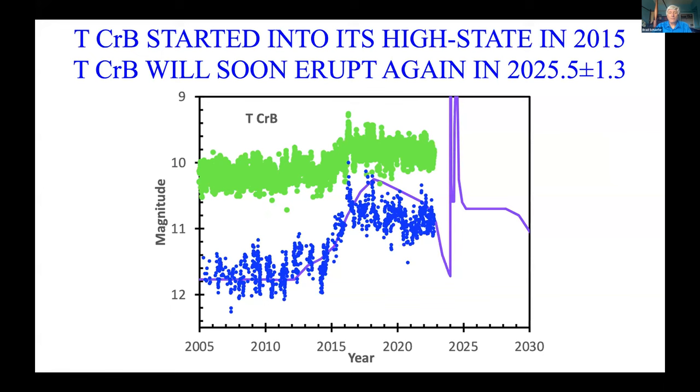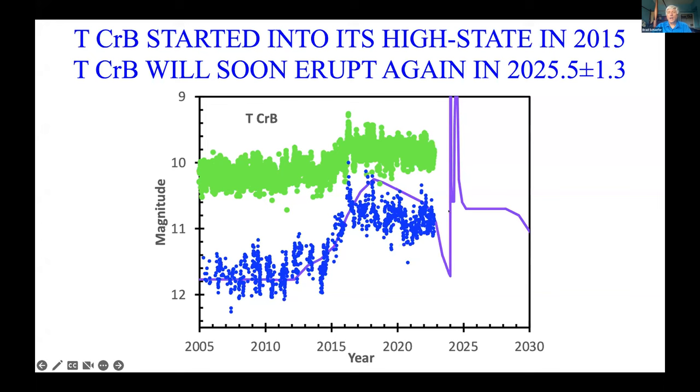And I've overplotted on it a template from the light curve for the 1946 eruption. And so here you see in purple the old low state, the rise to the high state, the pre-eruption dip. Again, this is where Leslie Peltier said, hey, wait a minute, something's going on. There should be an eruption. Then you have the 1946 eruption, the secondary eruption, and the high state that follows the eruption before it starts fading away, going back down to the low state. Okay, so what you can do is take this template, what happened in 1946, and slide it back and forth until you get the best match possible, which is going to be driven by when this rise happens. And then once you've done that, you can just read off the time of the eruption.